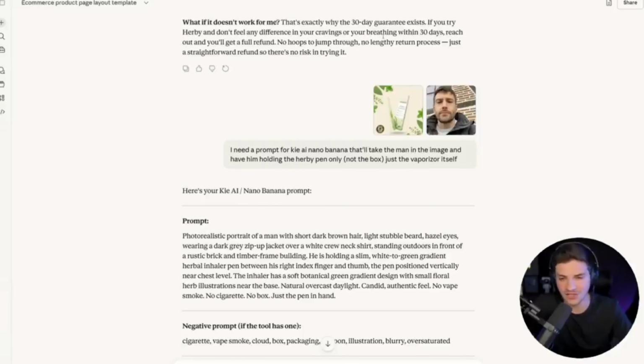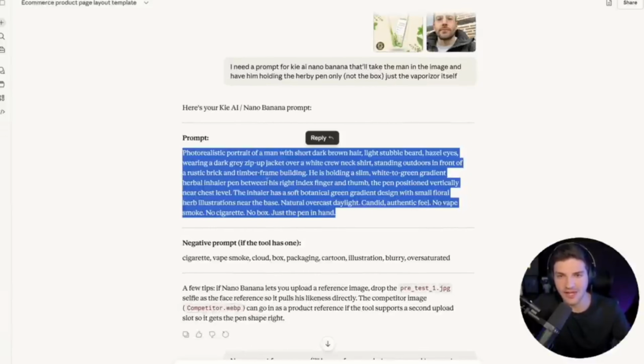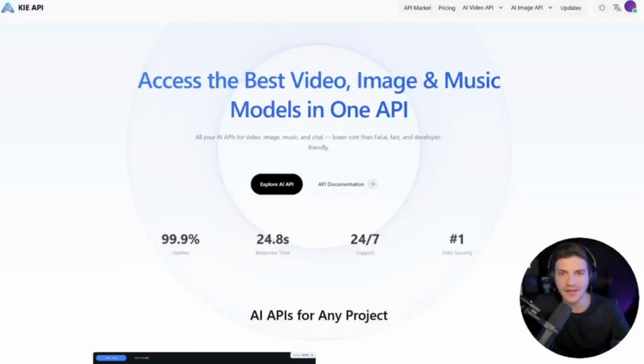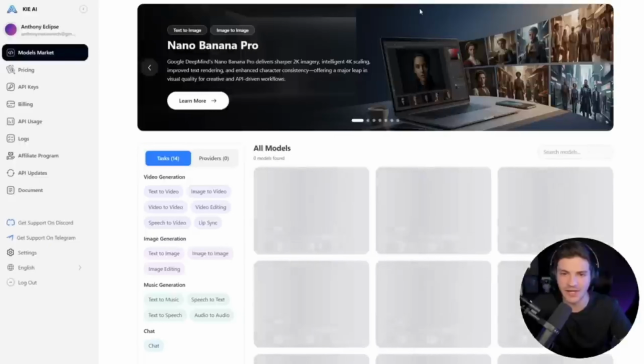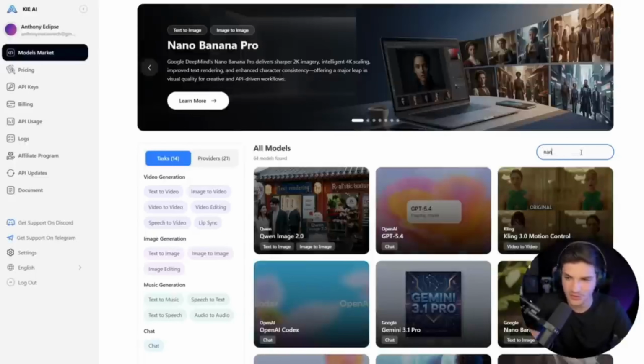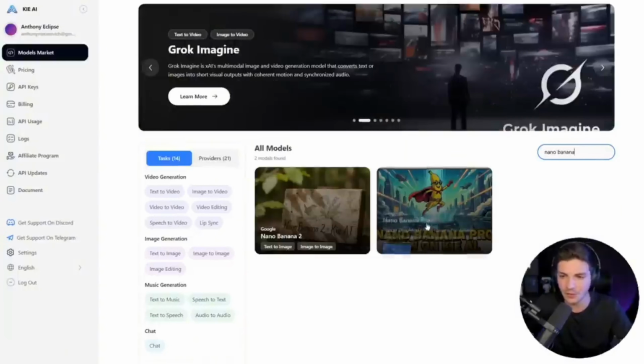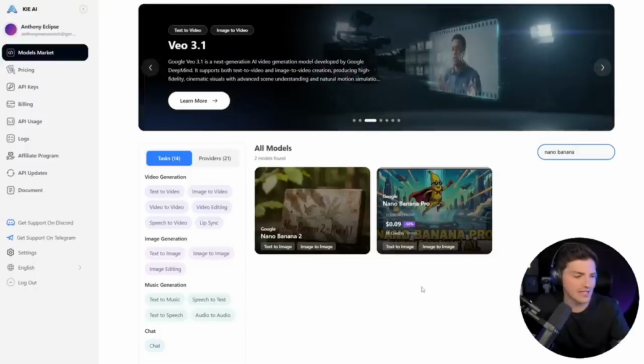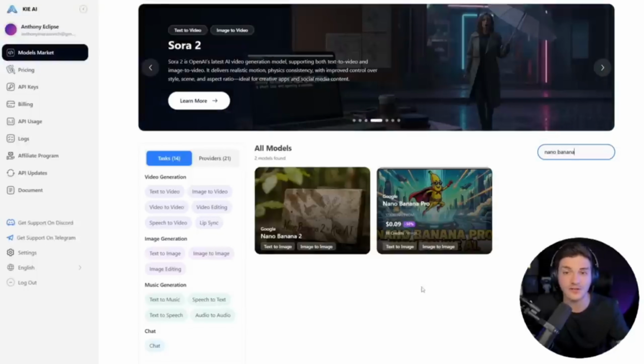Now for AI images, there's 2 tools I used. The first is Claude. Claude is what actually creates the AI prompt for me. And then I've been using another tool called Kai API, which has Nano Banana built in that's been generating my photos. So on Kai, we're just going to click their API marketplace. And inside of here, we just want to type in Nano Banana. Now you will need to deposit some credits here, but for all the photos I just showed you, I spent maybe 10, 15 minutes and less than $1.50 creating them. So it's very cost effective, but just open up Nano Banana Pro 2 here.